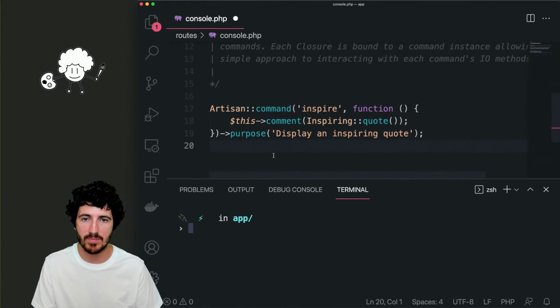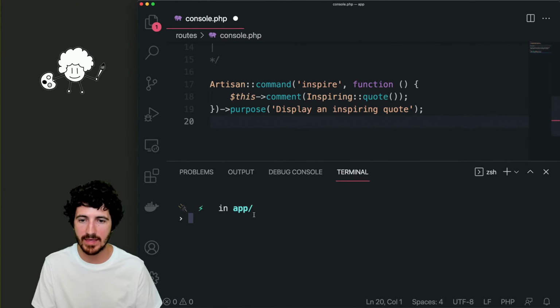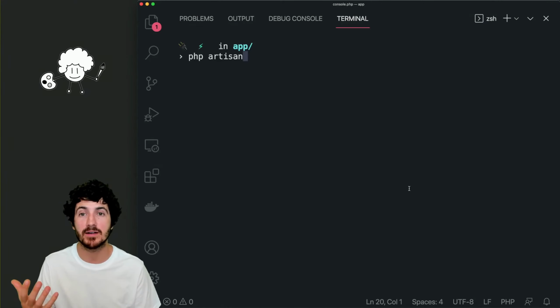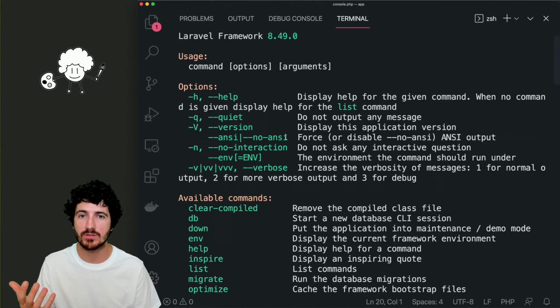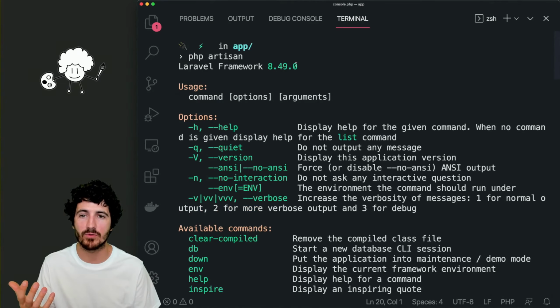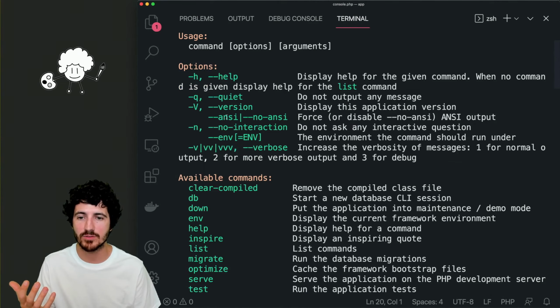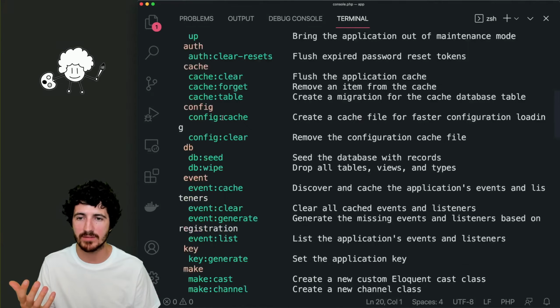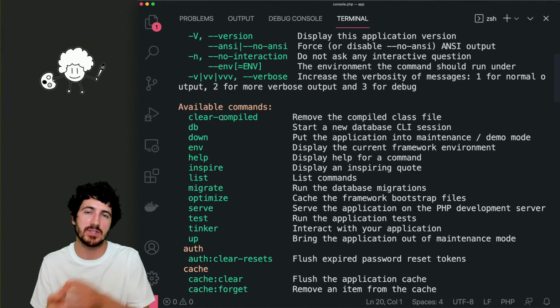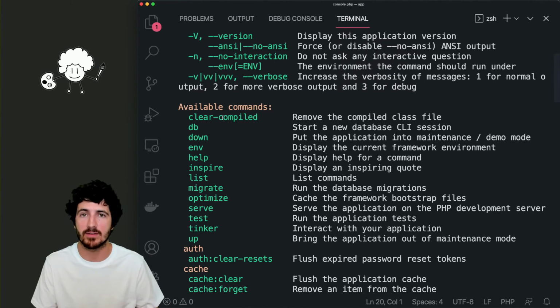So I'm going to get my console above here, and I'm going to use the PHP Artisan tool, right? If we run PHP Artisan, we're going to get first the version of the framework that we're running, and then the options we can run and all the available commands. Every single command that is here is written in a similar form to what we can write, but created through different applications, not specified on the console.php page. And let's take a look.